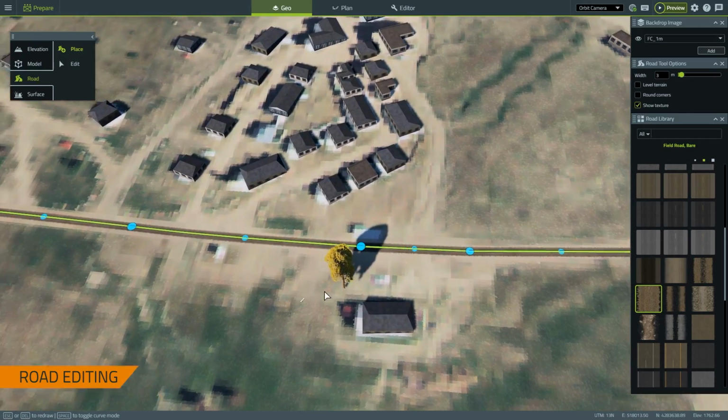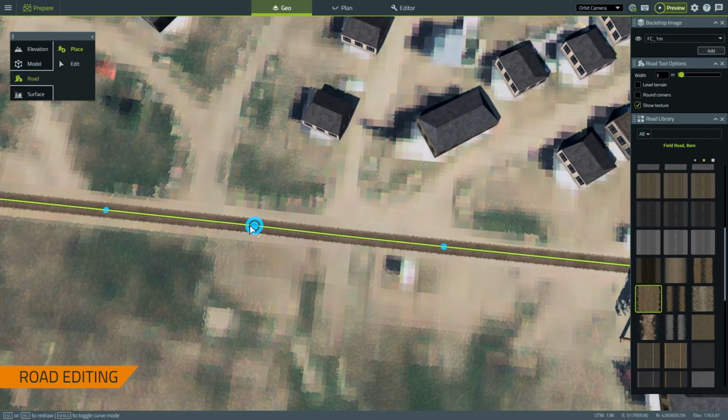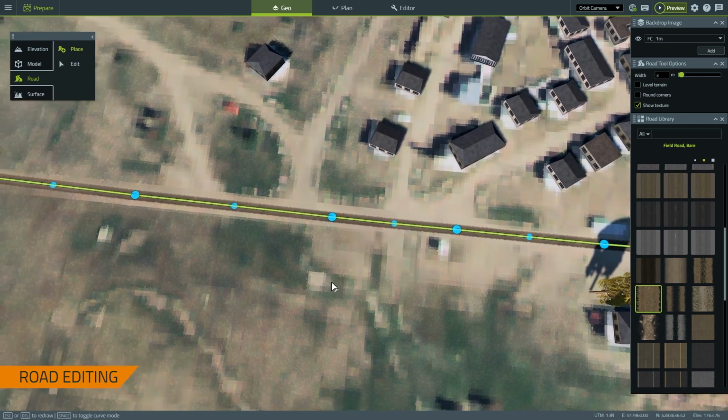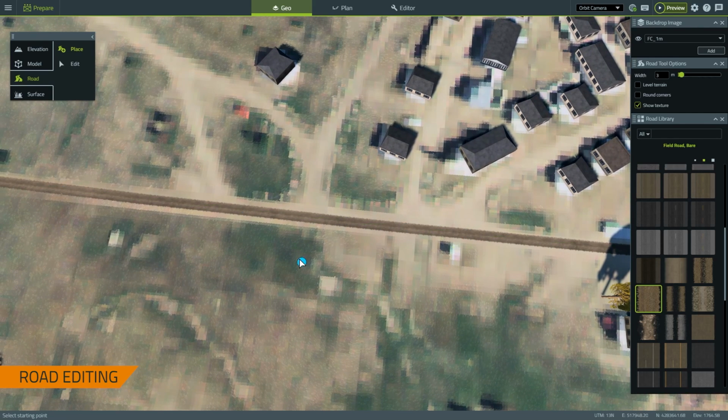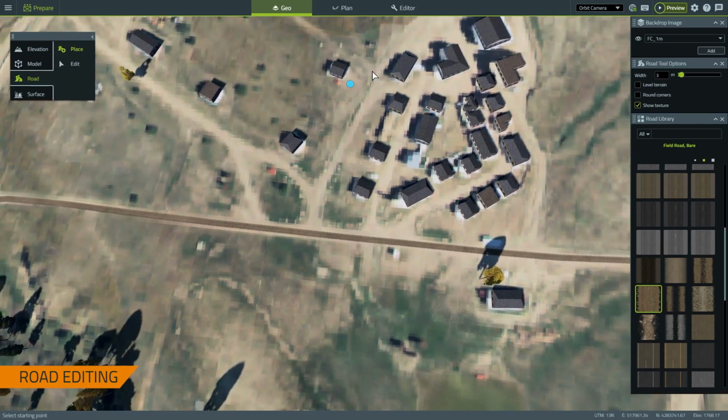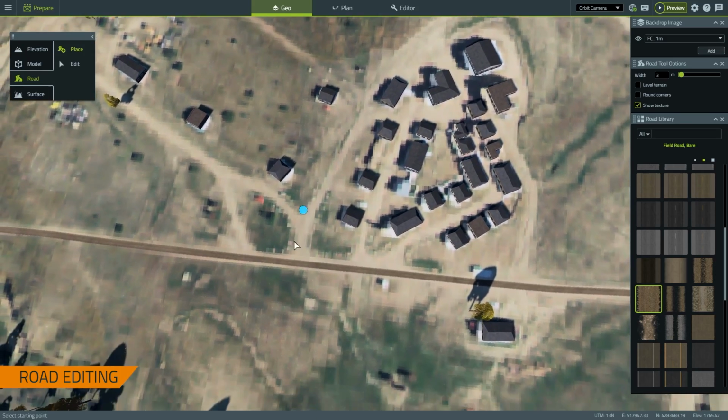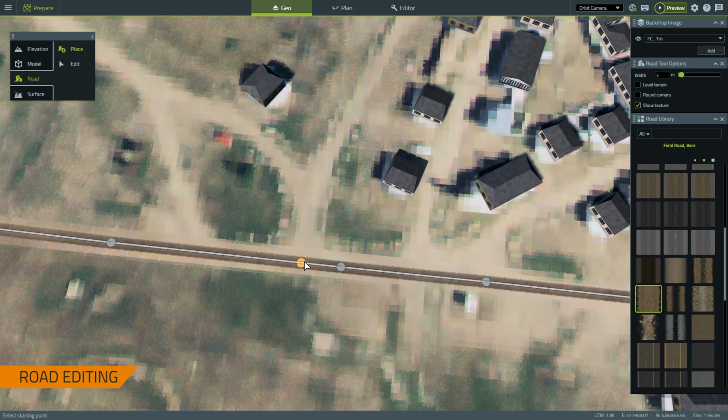The road will remain selected, and I can go back in and modify the position of these vertices however I choose. I can click on one of these hollowed out points to add a new vertex. And when I'm happy with the line, I can press enter again or click away to deselect it. Now I want to draw another road that connects to this road. I'll do that by hovering over the existing road.